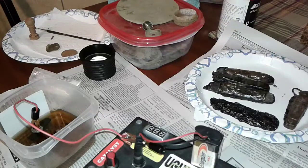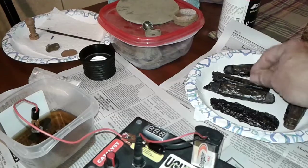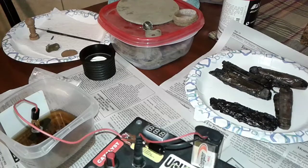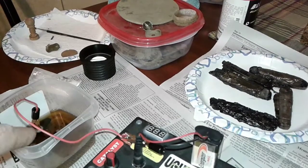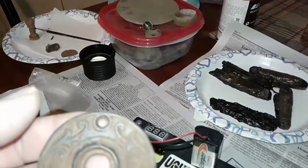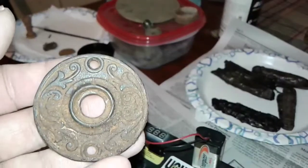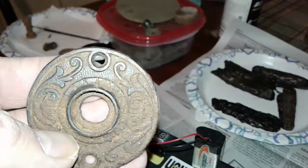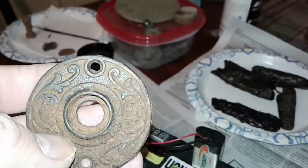Hello there again, folks. Just talked to Jazzy Jeff. He's going to give me a piece of wood to mount these pocket knives on. I can't wait. That's going to be awesome. Sweet. They come out pretty nice. But got the water all brown over here from this beauty here. I was able to do some electrolysis on it. I'm doing it slow because I don't want to bake the metal. But it's got a lot more fancy to it than I thought.